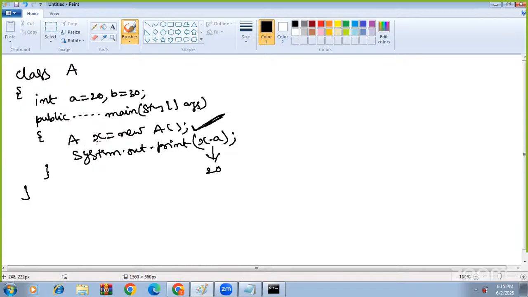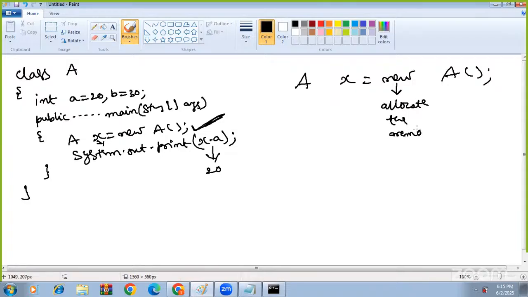So this x is called, here separately I will write, x = new A(). So listen carefully please. new is a keyword, an operator which is used to allocate the memory, dynamically. The question is which type of memory we have to allocate. So beside that new keyword, what is there? A is there. That means I want to create this type of memory.